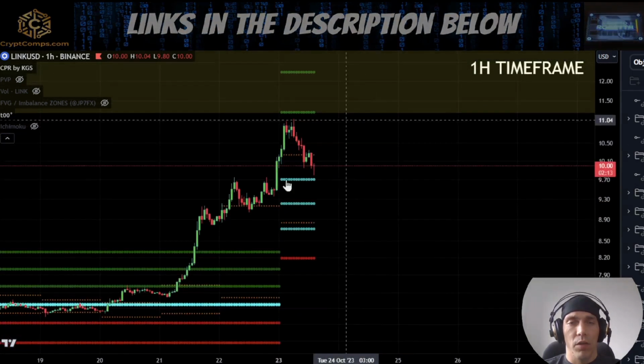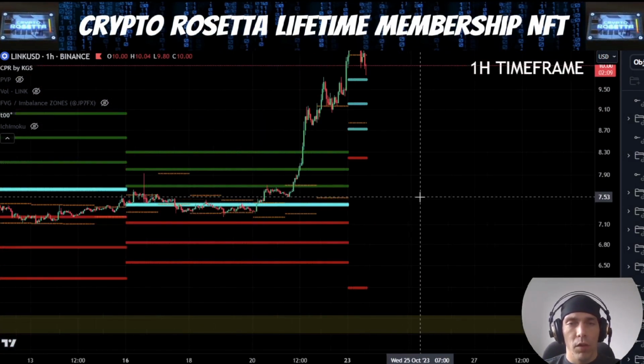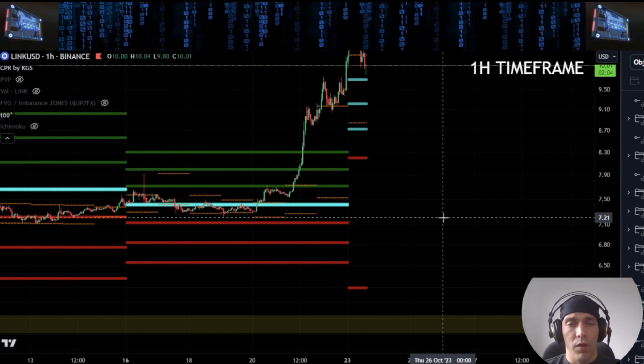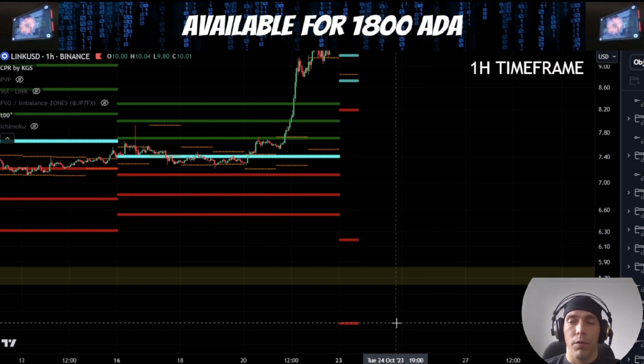So we're going to be keeping an eye on those levels if we do continue to hold above these central lines. If we start to lose these central lines, we do have potential to find support here at our S1 line at this 8.19. Other targets to the downside for this week would be 6.20 and this 5.18.